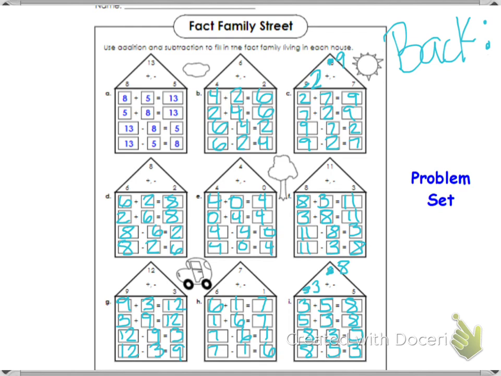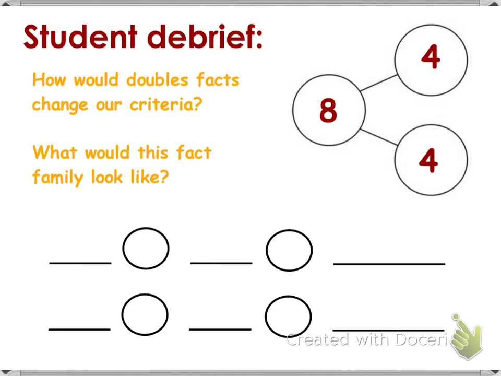Alrighty guys, now let's look at this. You could put this paper away. Alright, so looking at this, we have to look at this to see, this is doubles. How are the doubles facts a little bit different? How do you think they'd be a little bit different? Well, looking at this, the parts are the exact same. That's what doubles are.